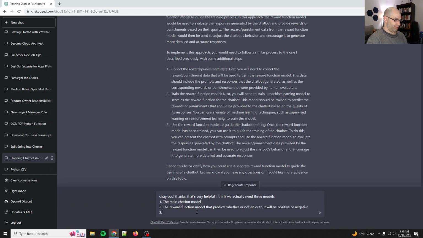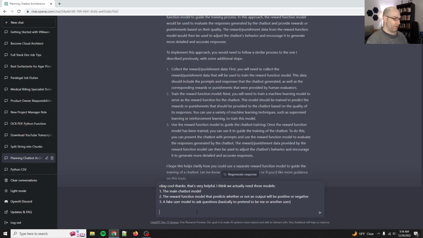And three, a fake user model to ask questions, basically to pretend to be me or another user. So let's think through these 3 models. Should we use LLMs for all of them, or what?